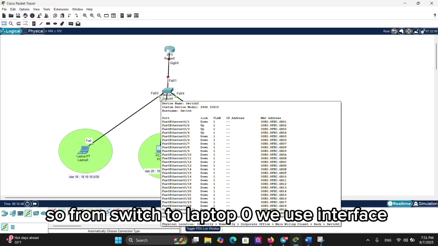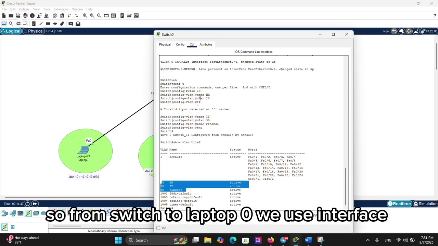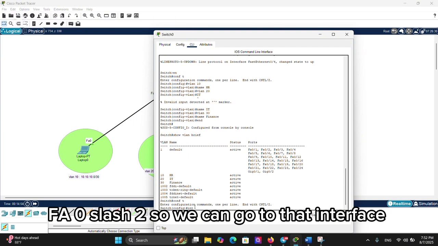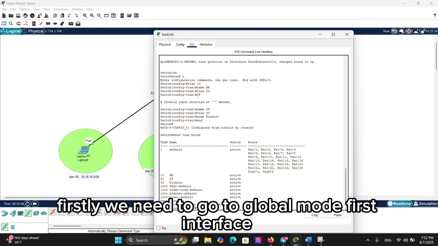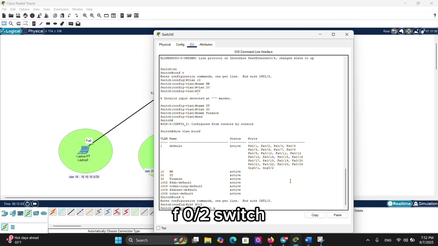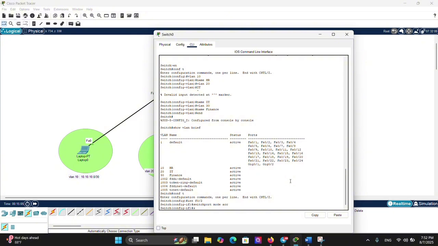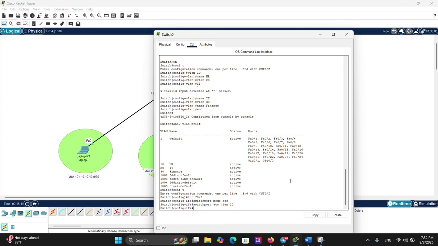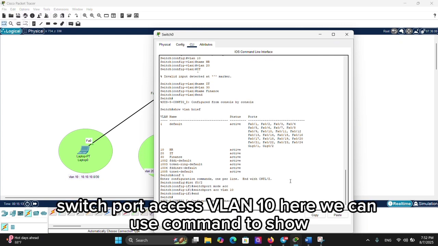So from the switch to laptop 0 we use interface FA0/2. So we can go to that interface. Firstly we need to go to global mode first. Interface F0/2, switchport mode access, switchport access VLAN 10.